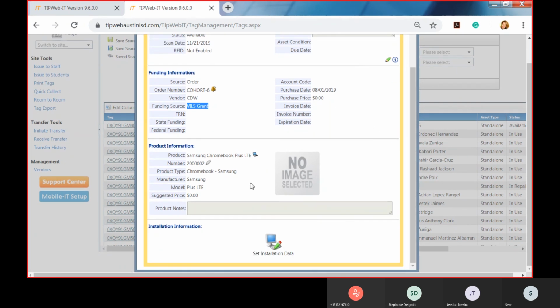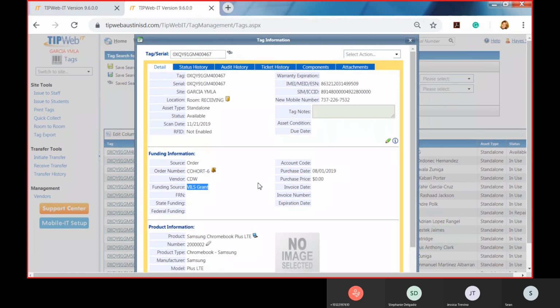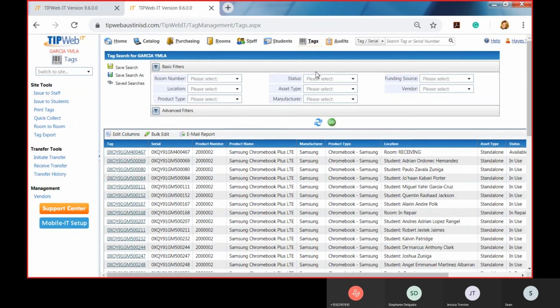And then you also have the capability to review product information right here as well. Remember we saw it in our catalog earlier? You can actually see product information right here as well. And what's really fun is you can go directly to that product in the catalog if you wanted to, just by clicking on the icon. All right, so that is a tag information window, everybody, in a nutshell. I'm going to continue on unless you have questions, so please go ahead and let me know if you have any questions. So I'm going to go ahead and X out of here.